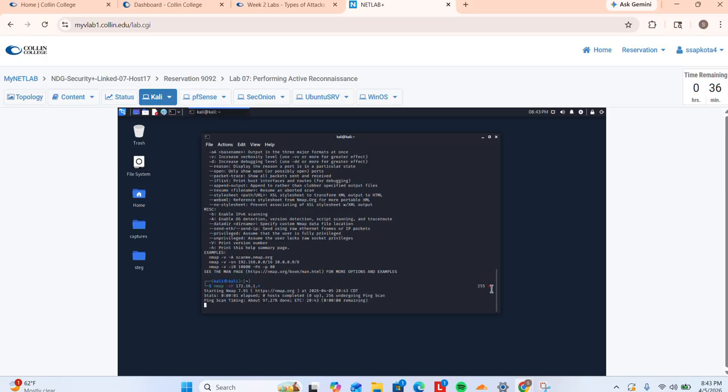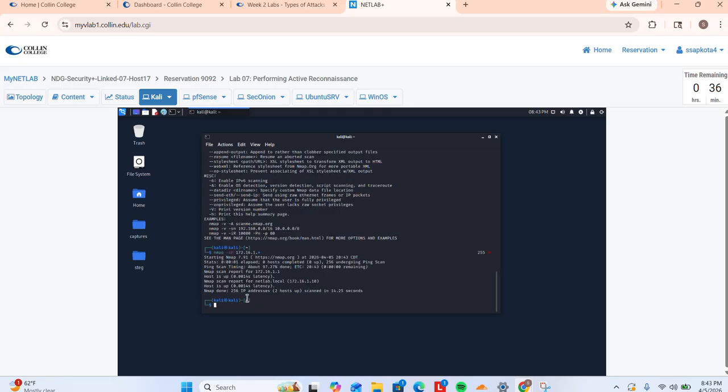With the help of this command, it is starting nmap, and the result is on the screen.